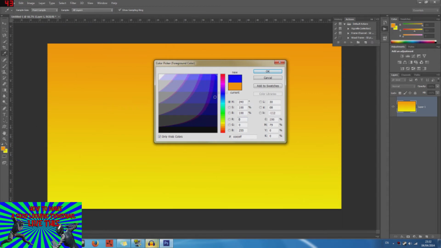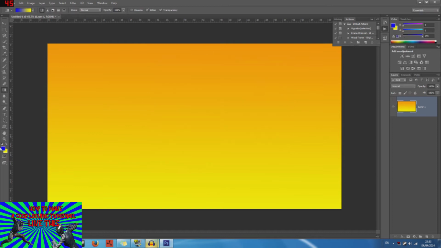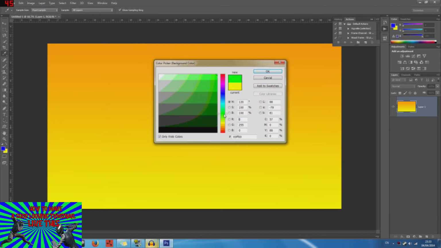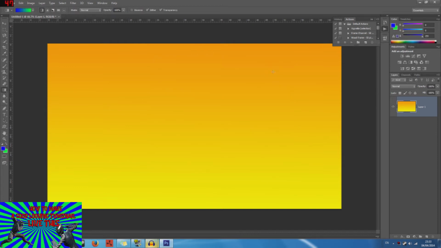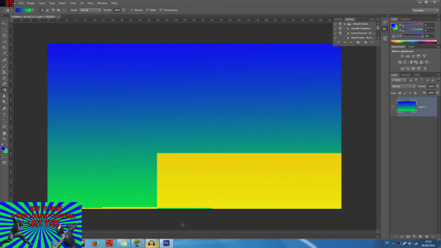You have to select your two colors. I'm going to use this blue here and maybe this green. I'm not sure how this will look, but I'm just going to blend it. Oh, I like it. It's kind of crazy looking. This is just going to be for the background. And when you have this done, we're going to turn it into a starburst effect.